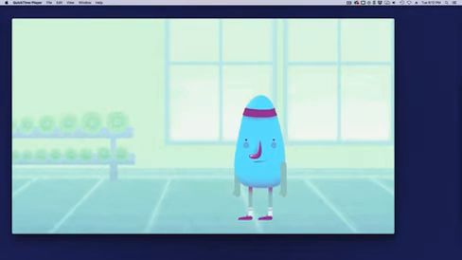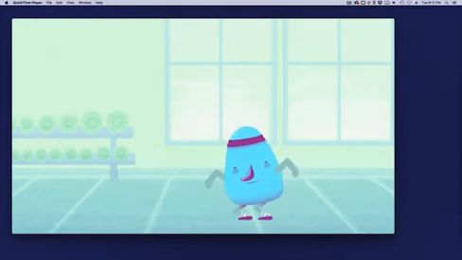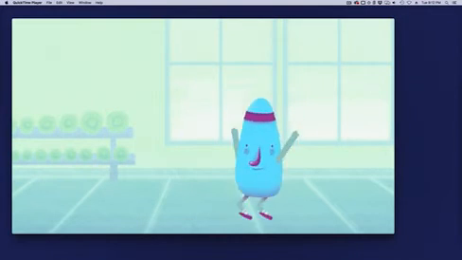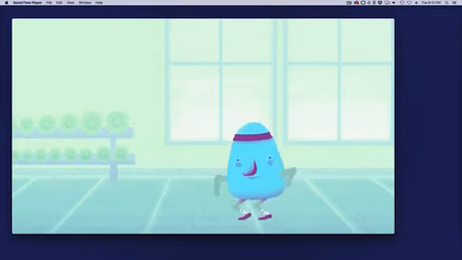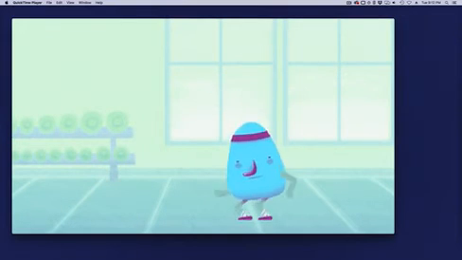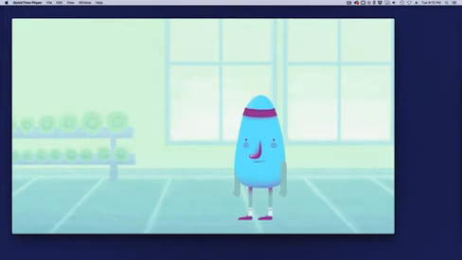And here's a good example of one that's even more floaty than the previous examples we just looked at. But again, that's not a bad thing. Nothing wrong with that. It just gives Stretch a little different feel. Like I said, maybe this guy is a little bit lighter. Maybe his weight isn't as dense as a couple of the other examples we saw, so he can hang in the air a little bit longer.